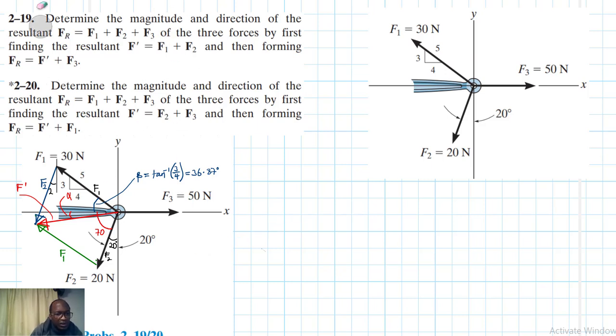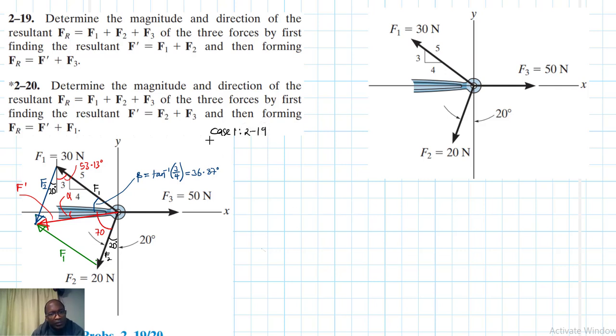Okay, so this angle here, of course this one we had said is 20, and we are finding this one here. We said this one is equal to 53.13 degrees. So we are good to go. Let's use this top triangle for working out. They are similar. So once we have that, let's call this one case 1, which is a 2-19.